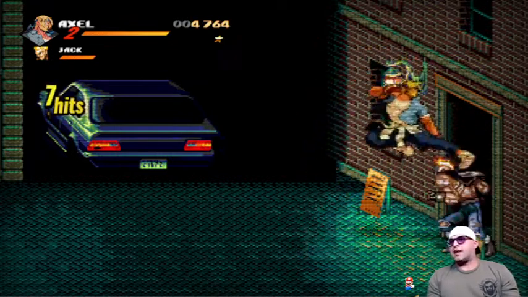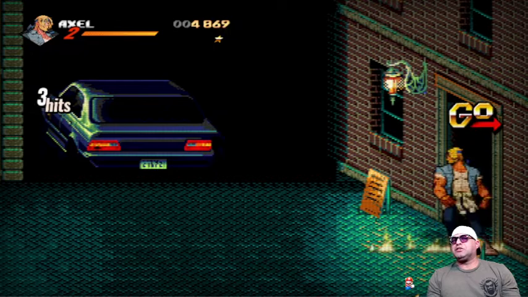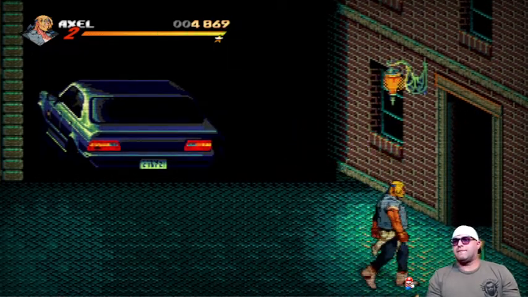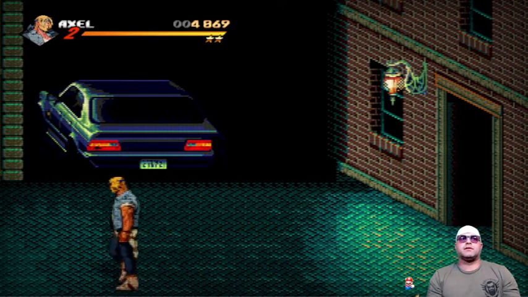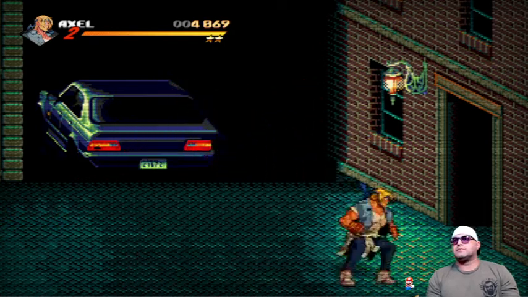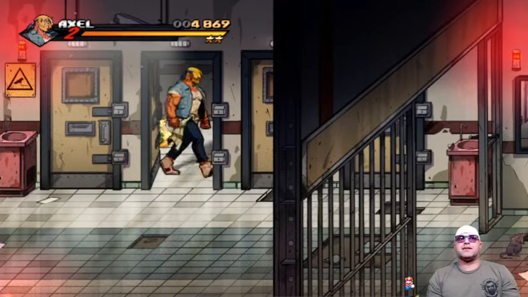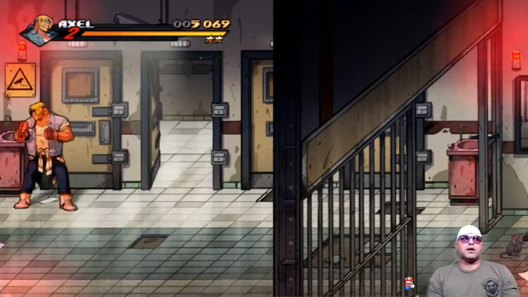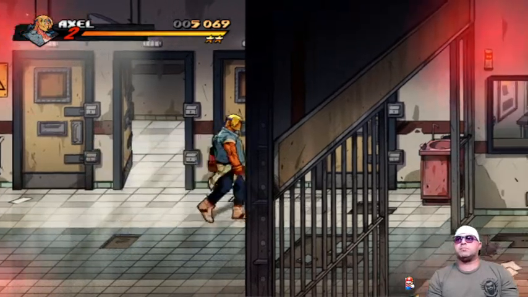Oh, we're kicking Jack's behind. Come on, Jack. Time for you to go. Sleepy time. Get that. Anything else over here? Nope. Time to go. Ain't very fast. All right, let's go back in here and get some money. That's what I like. I like money and pipes to beat people with.